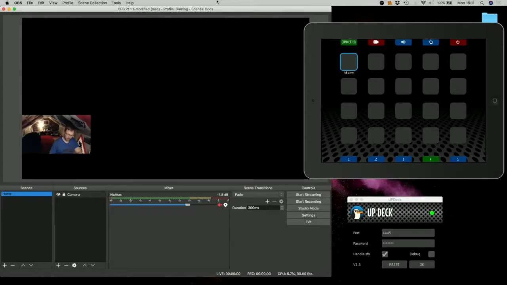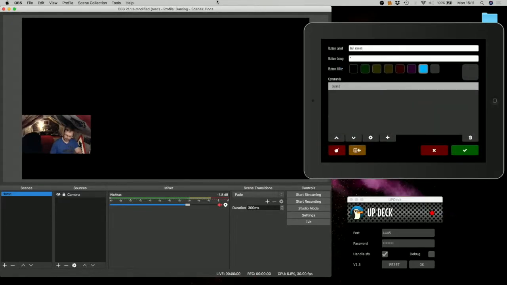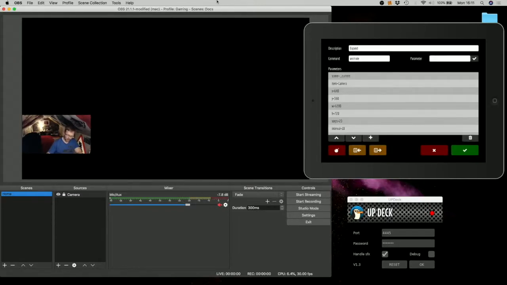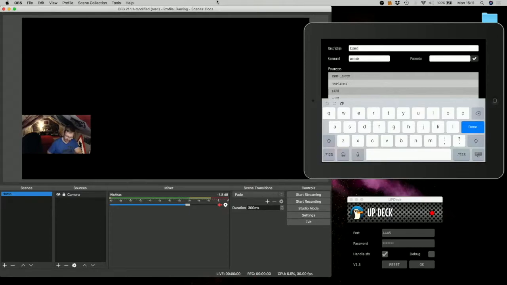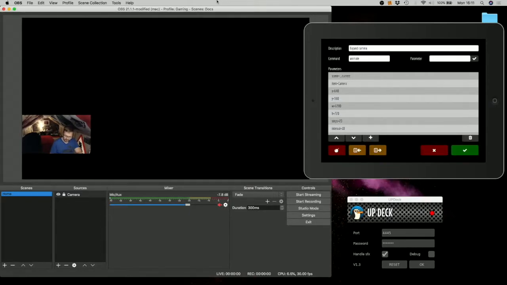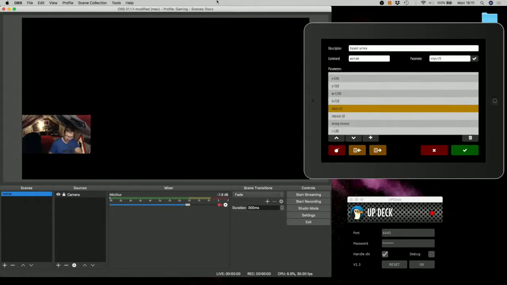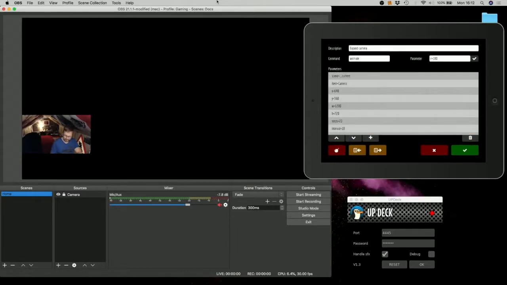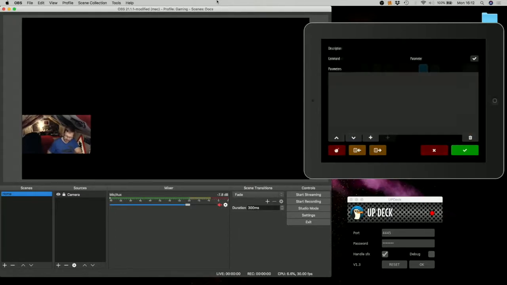So the first thing I'm going to do is press and hold the button while it says full screen. Tap the expand command and the gear icon to edit. I'm going to make the description a bit more specific, so it's going to be expand camera. And we're going to take out that rotation, so find that R equals 180 parameter. Use the trash can icon at the bottom right to delete it. And then save.